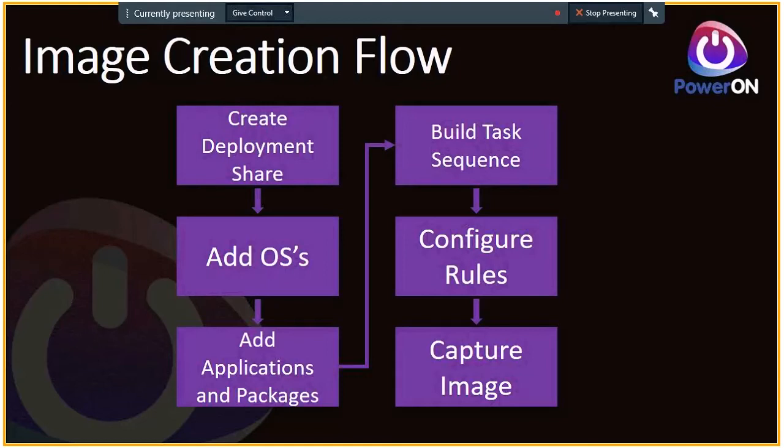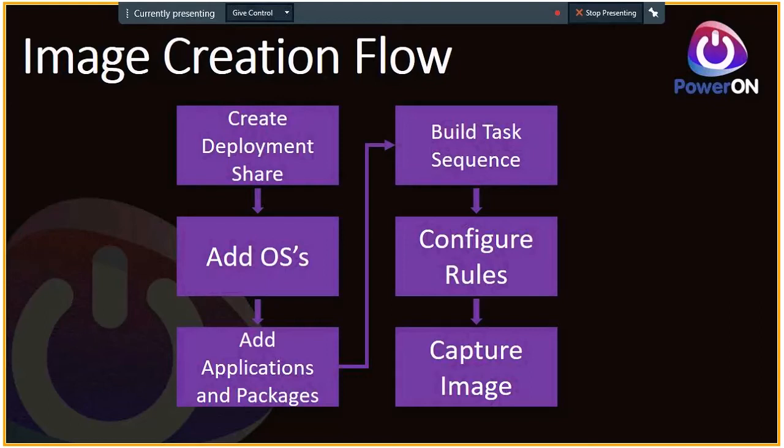So here's just the image creation flow then. Before I dive into the consoles and stuff, let's just have a look at some of the ways that you want to go through this. In MDT, once you get it started and load up the console, the Deployment Workbench, the first thing you're going to want to do is create a deployment share. That deployment share is where we're going to store all of our applications, operating systems, and so on and so forth. And normally we have a specific share just for reference images. You're then going to add all your OSs, all your operating systems, into MDT. From there, you can add all the applications that you're going to need, like those C++ runtimes.